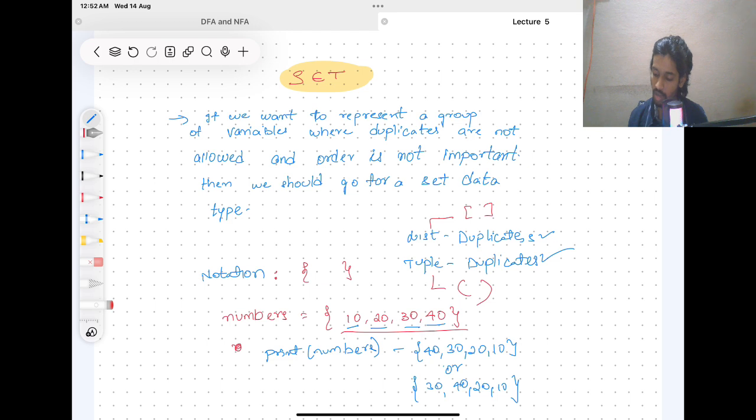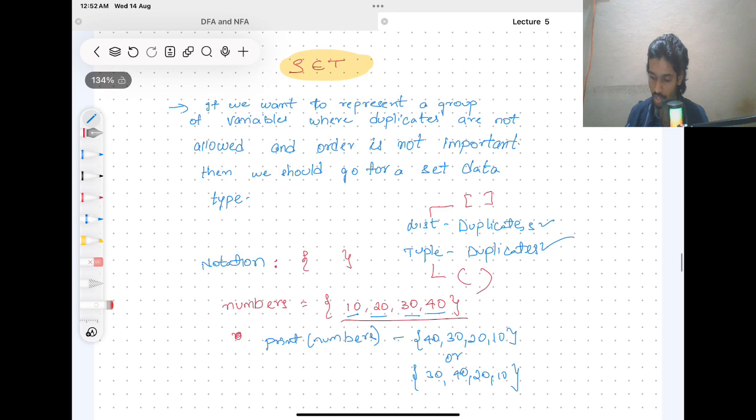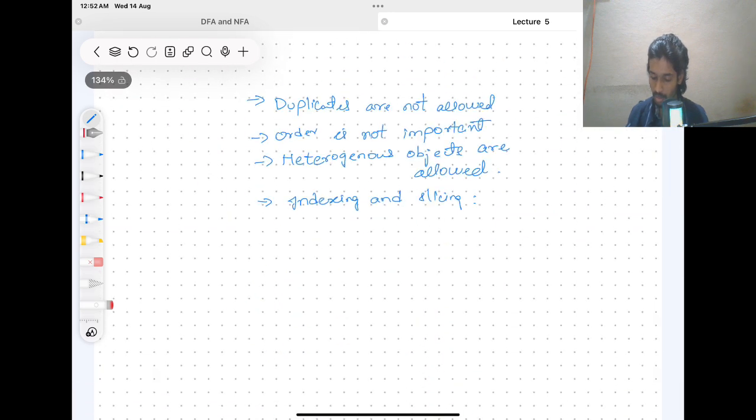Again, if we print, we have 30 at index 0. So at one particular index, we have different elements. Hence we can't use indexing, and if we can't use indexing, then we can't use slicing too. So indexing and slicing are not applicable for set, because the order is not important.